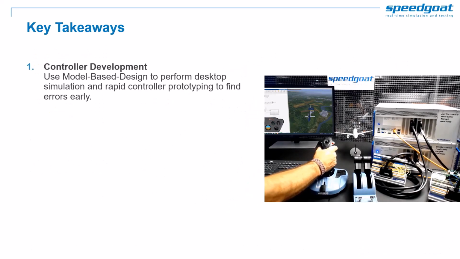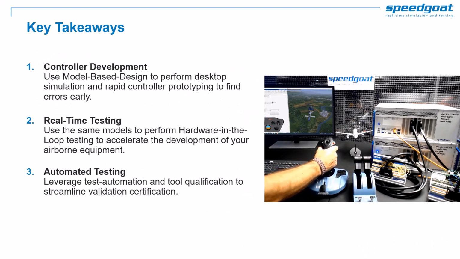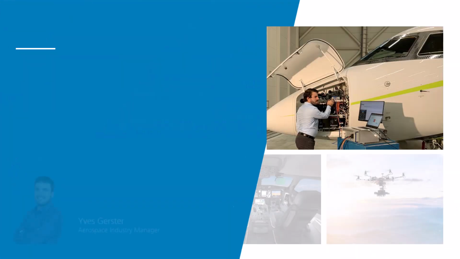Now, this should give you a pretty good idea of how to use real-time testing to develop your controller as demonstrated at the beginning. I hope that you have learned how model-based design can help with rapid control prototyping and how real-time testing allows for hardware in the loop and ultimately automated testing of your airborne controller.